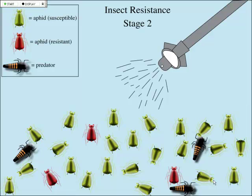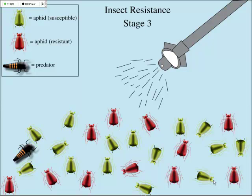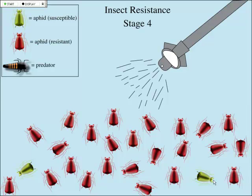And they reproduce. So next time the population builds up again, you have a little bit more of the population that has resistant genes. Spray them again, you're selecting again for resistance. Spray them again. So over time, especially in insects that reproduce rapidly, like mites and aphids and maybe even bed bugs, they pass those genes on at a rapid rate. And so resistance can build up over the period of a summer for things like aphids or spider mites, because they have 8 to 12 generations per summer. So they can pass on those genes.